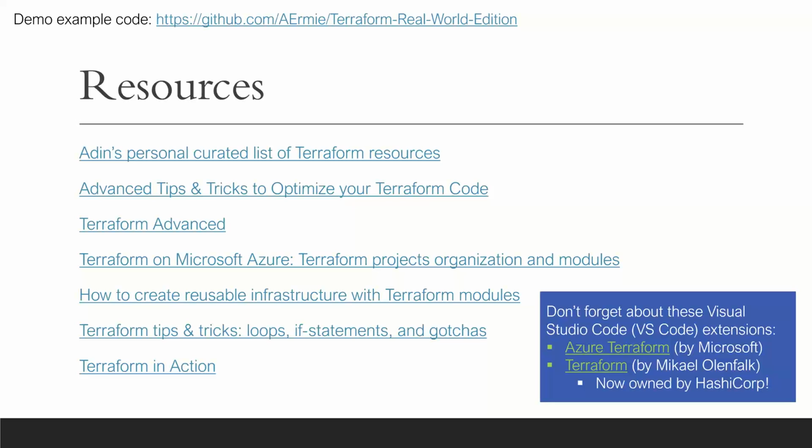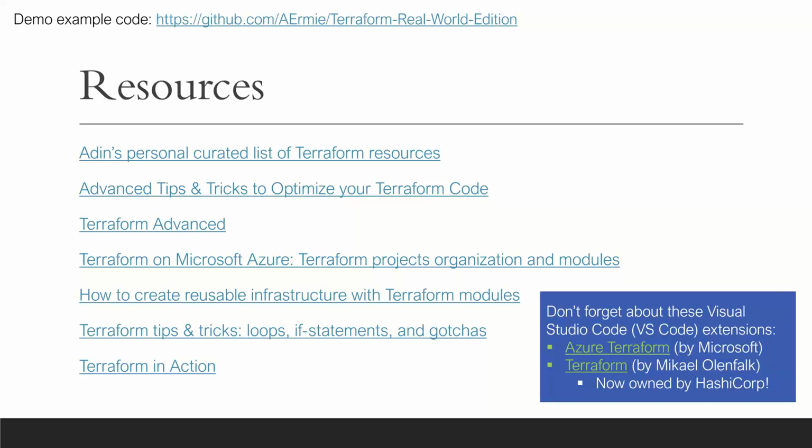The only thing that's a repeat here is the first one, which is my personal curated list of resources. As I've been learning and working with Terraform over the years, I have made a personal list of the resources that I have found most effective in learning, because there are so many resources out there. You look up Terraform, and how do you know what video, what book, what course is worth your time? What has real good quality? If you know me personally, Max knows me personally, a few of you on the call might know me personally, I read a lot, and so I put reviews of books that I've read on Terraform, as well as saying these are the go-to books that I think are worth your time, if you're getting started or wherever you are in your journey.